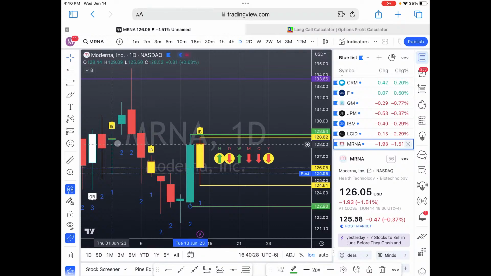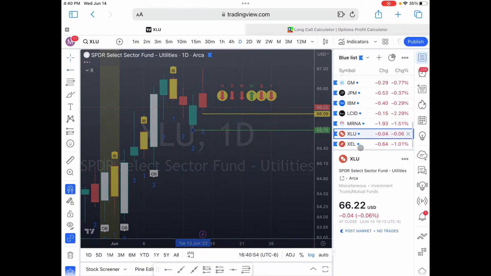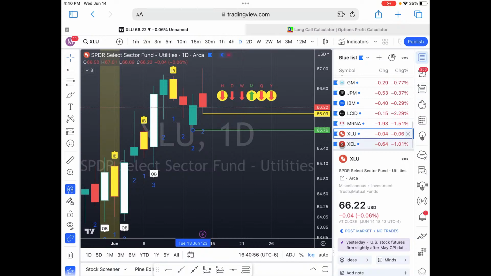Again, guys, high probability plays with high success rates of these setups, these strategies working out for us. Here's an inside bar. Shoots to the upside. Here's a 2-up red that's pretty close to a shooter candle. And look what happens. Nailed it to the downside. Here's another inside bar. Hammered it to the downside. Okay? High probability setups. That's what we look for. XLU, 2-up red, shooter candle. Really nice time frame to the downside. So we look for those triggers at 66.09. And we mark our first targets at the bottom of the preceding wick.